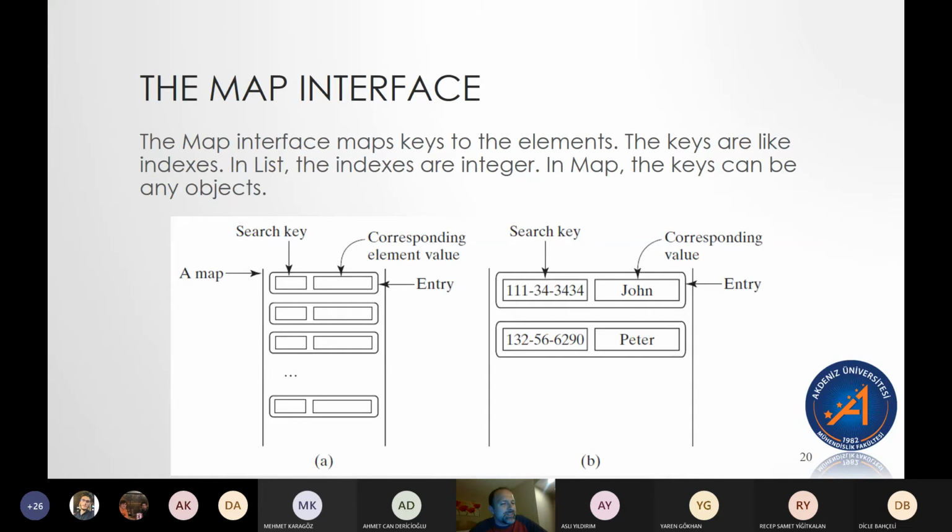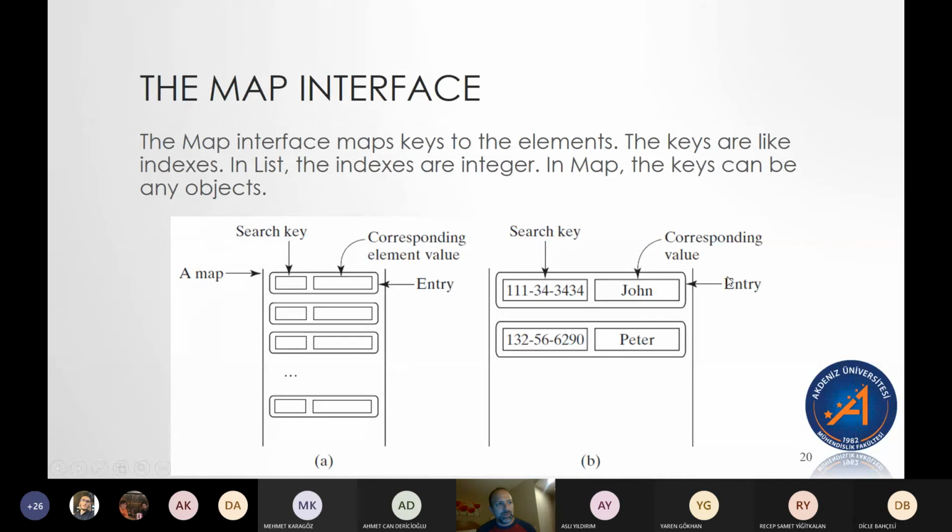Just thinking off the top of my head, the search key could be the semester. The value is a hash map of all the courses that a student has taken in that semester. And then for that hash map, the keys could be the courses and the values could be the grade. So what you might say is search for semester spring 2021. What you get when you search for that semester is a hash map, and in that hash map, search for CSE 102, and what you get is a double value. That's a grade.